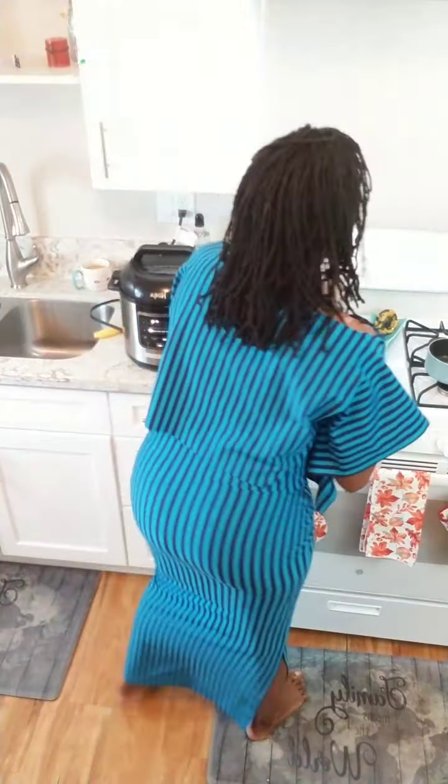I'm going to show you a trick to the milk, okay? I know what the instructions say, but we're going to do a little bit different than what this milk instruction says, okay? We'll shake this up.